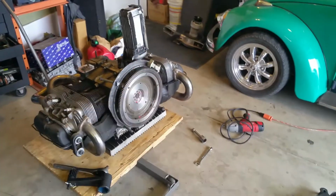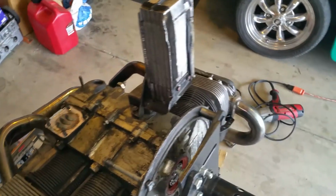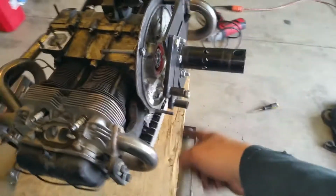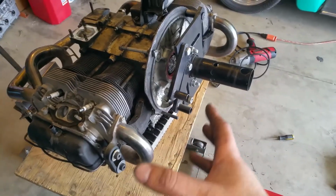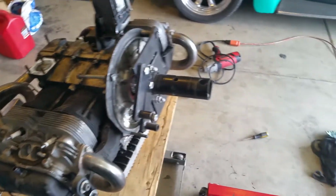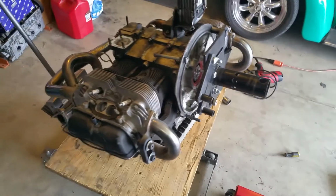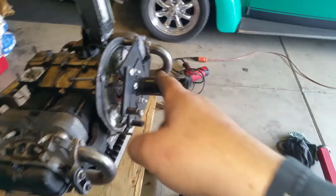I'm going to go ahead and remove the flywheel now. We got the flywheel off. So we got this thing back on there. So now I can just take it apart. Woohoo! I'm going to take off this first though. The oil cooler. And then the thin line thing. Oil sump on the bottom. And I'll start opening up the heads. And taking off the exhaust. The stainless steel exhaust system. And then we get really nitty gritty. Okay, let's get that thing back on here.